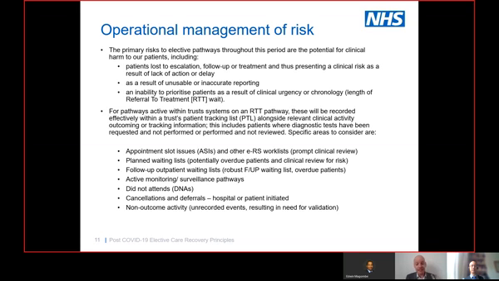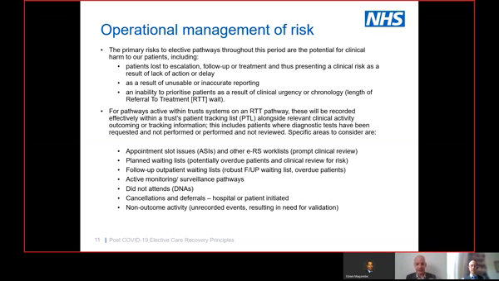We've got cancellations and deferrals. So when I say deferrals, I'm talking specifically about clinical interventions which haven't happened and the patient hasn't been subsequently discharged or reappointed. So the risk there is the patient will stay in a deferred status until someone actually comes and looks at that particular record on the PTL, and that might not happen for some time.